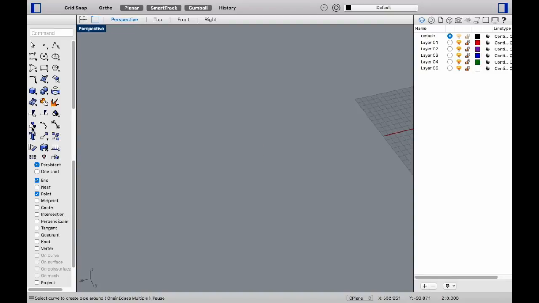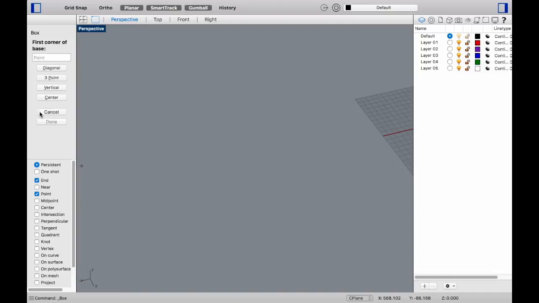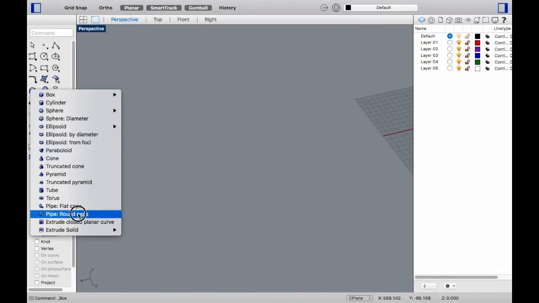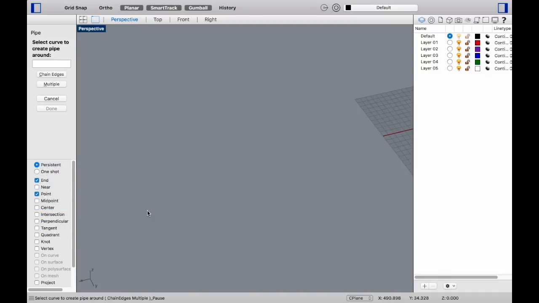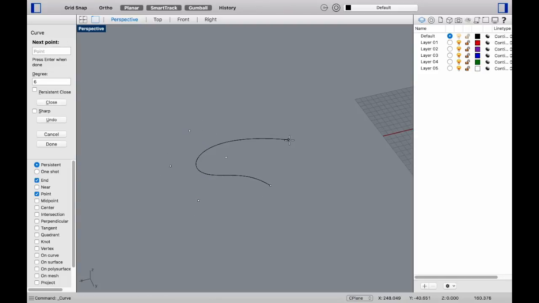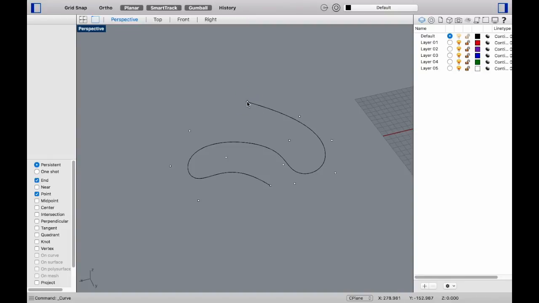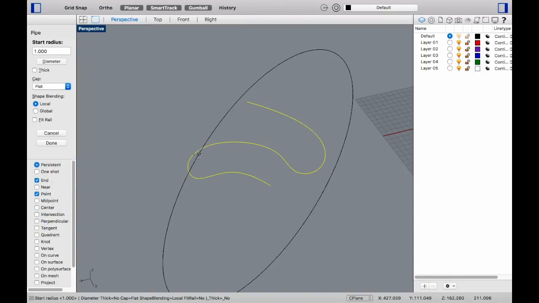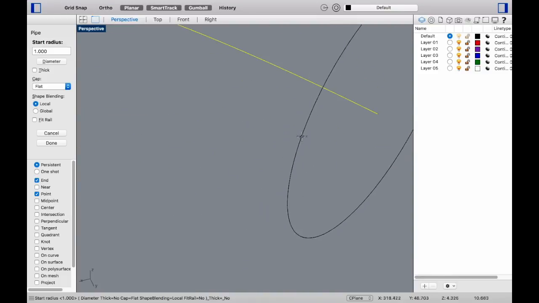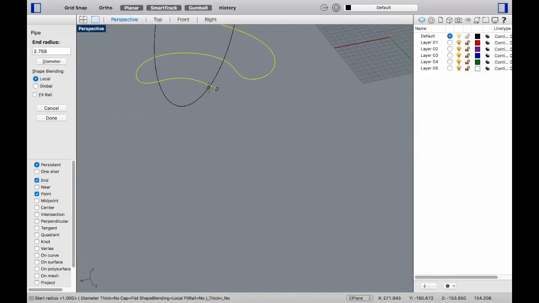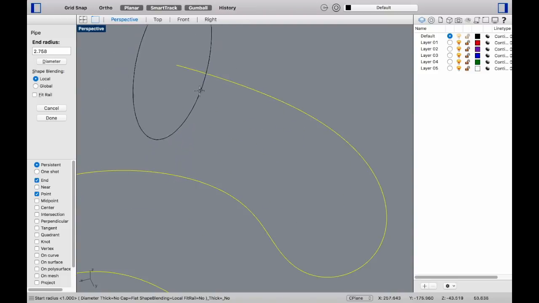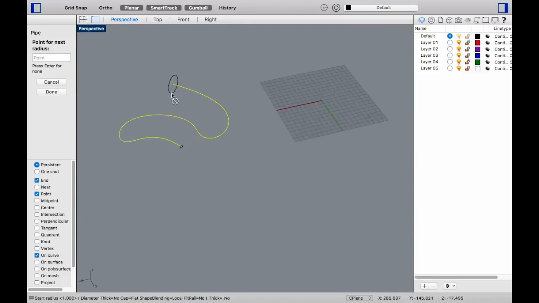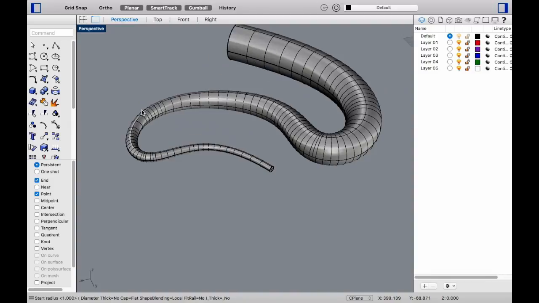Okay, so to use the pipe tool, you need to have like a curve, right? So you make a curve, however you want it to be, right? And then you take the pipe tool and you decide on the radius or diameter. Click. In the end, if you want it to go thicker, you can leave it to a thicker position. Then you right click. Here you go.